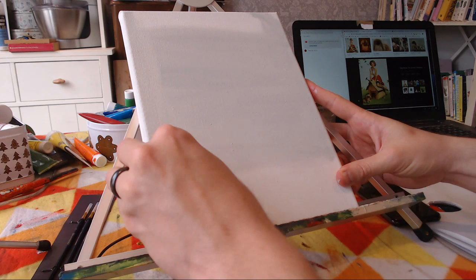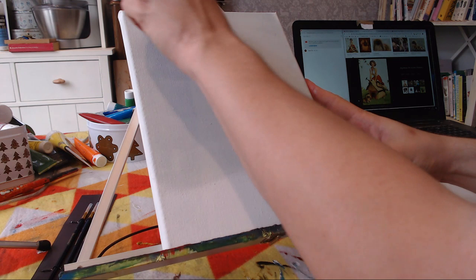Tape flip, how's it going? First one in today.